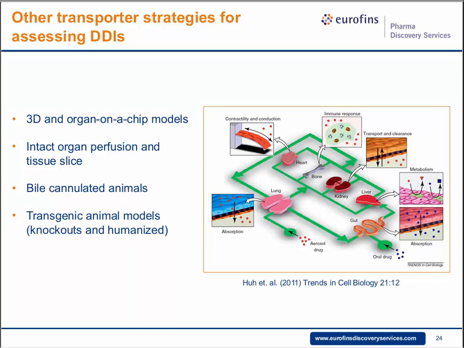And there are even more complex models which have been used for assessment of transporters in disposition and DDIs. For example, liver cells grown as 3D spheroids, or recent technology attempting to create organ-on-a-chip models. Transporter assays can be run in tissue slices or in whole organs using a perfusion approach. And then finally, moving beyond in vitro models, these types of studies can be done in whole animals. For example, using bile duct cannulated animals to explore hepatobiliary clearance. And there are also transgenic animal models that have been developed where transporter activity has been knocked out, or humanized models where the native animal transporter has been knocked out and the expression of the human transporter engineered back in.